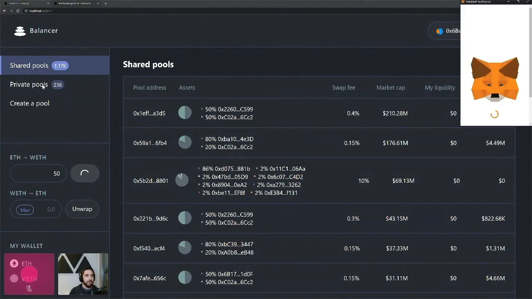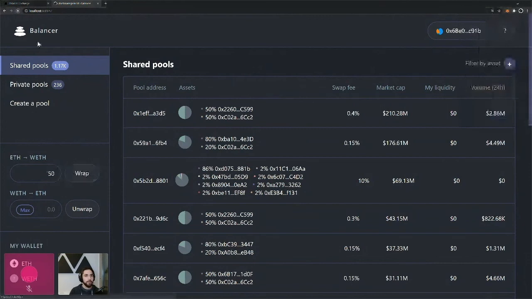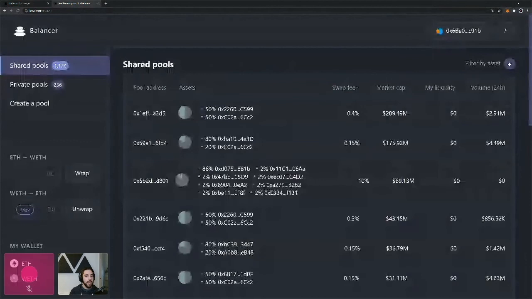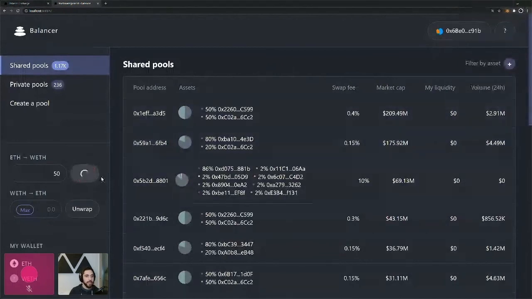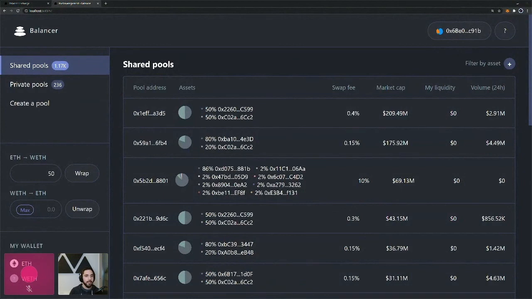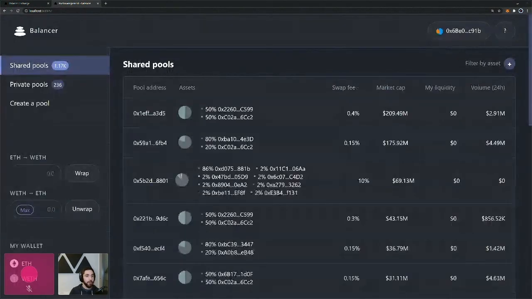I have 450. So before I do this, let me reload this page. So you can see that I have 450 wrap ETH. I'm going to deposit 50 ETH, for example. And once this trade is confirmed and this page will reload the balance, you should see that I'll have 500 wrap ETH down here. Hopefully it reloads in time. If not, I'll just reload this web page. There you go. I have 500 wrap ETH now.